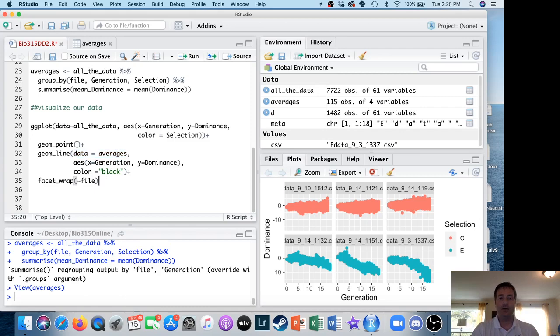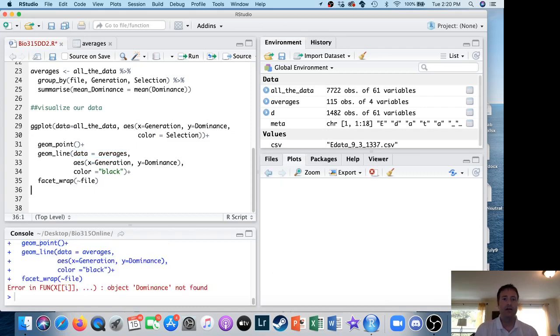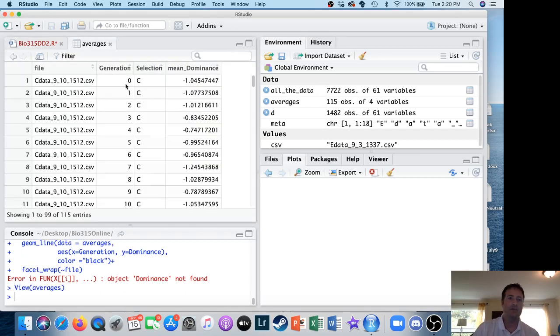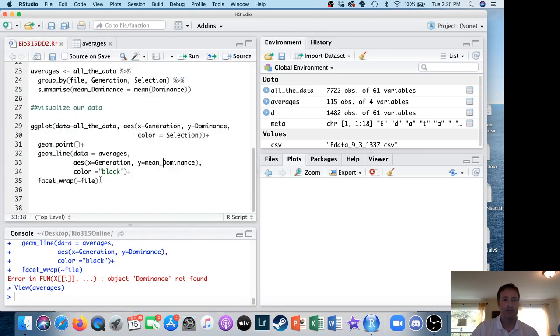And so now when I hit Command Enter, it says dominance not found. And that's because, remember, we called it mean underscore dominance in averages. See, if I go to averages, I changed the variable name.